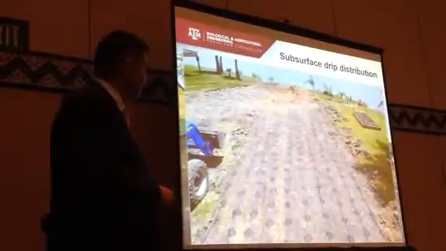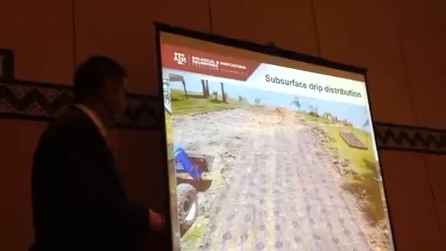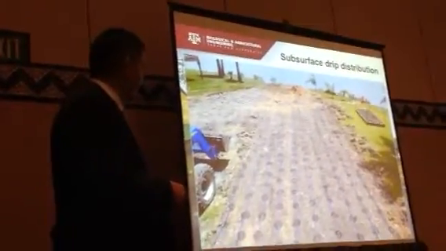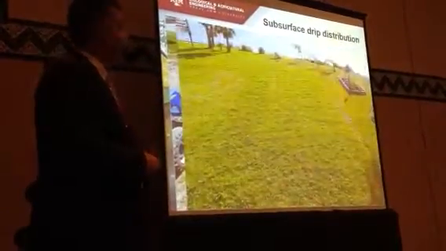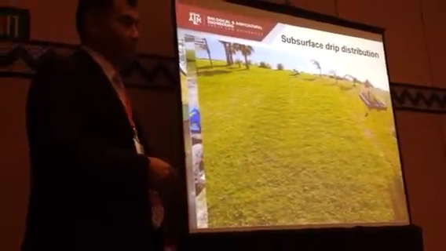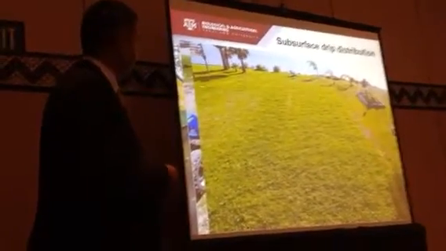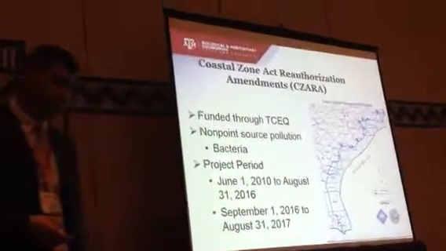And this is one of the test sites, one of the projects we've done, out of 21 systems we've installed. You can see the uniformity of the drip lines before we put them in, because we test everything first. And this is a few months after. You can see the coastal water in the background. This is a limited property, a really small property. And let's talk about the project.